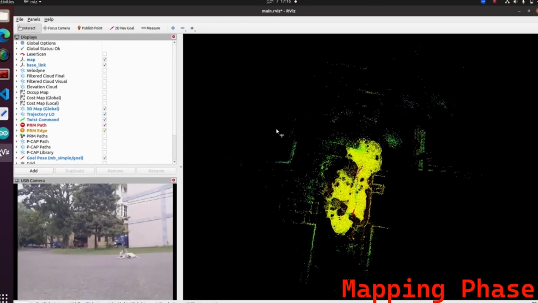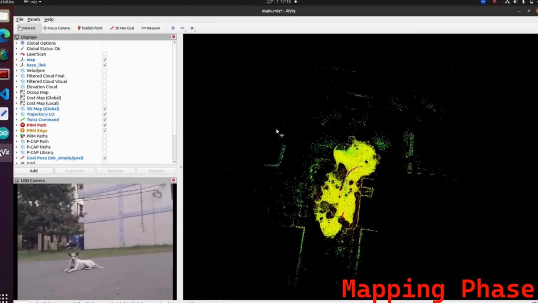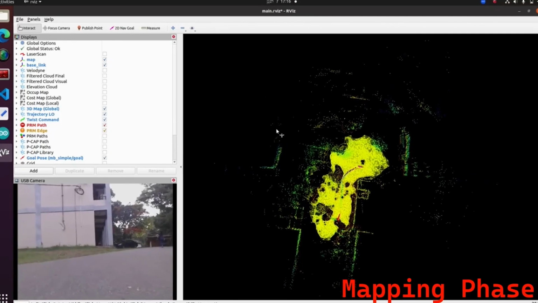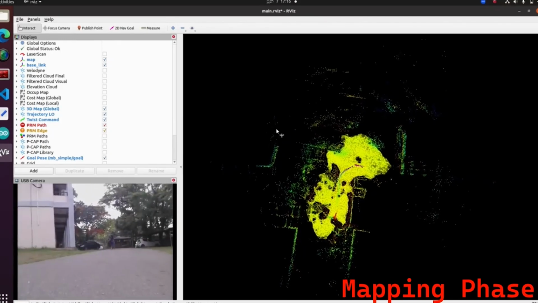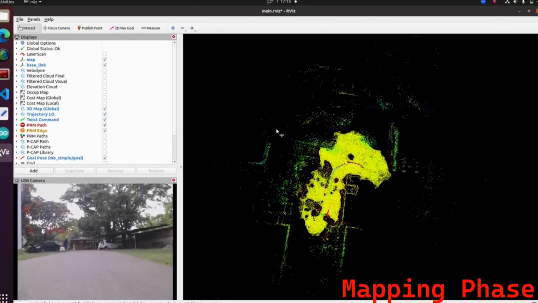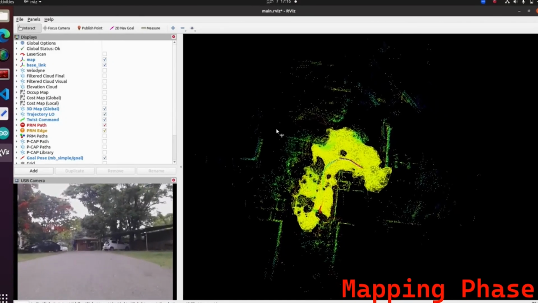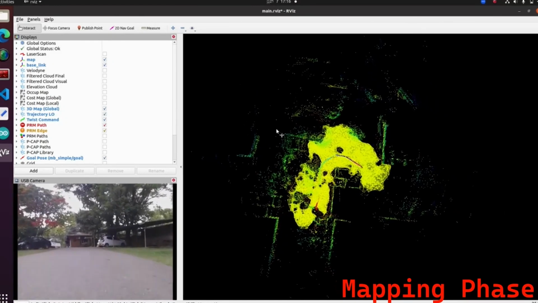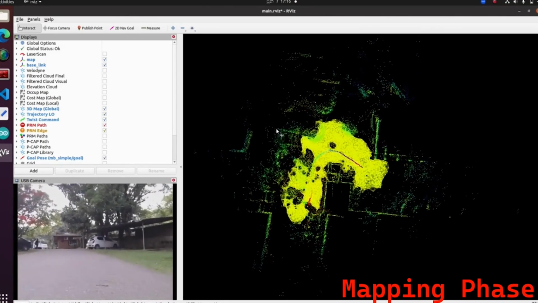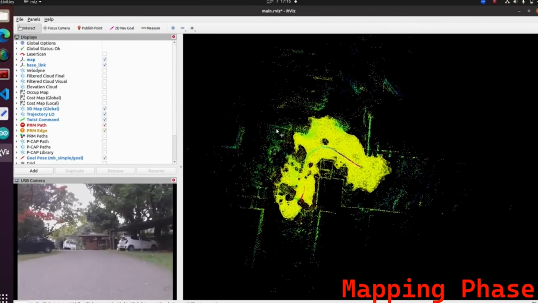The robot is being driven by a remote controller and it is collecting data of the surrounding objects around it while moving and map the places around it. Here you can see that the yellow places are the parts where the robot will be able to travel, and the black parts are where the obstacles or objects are present during mapping, where the robot will not be able to travel due to the presence of static obstacles.